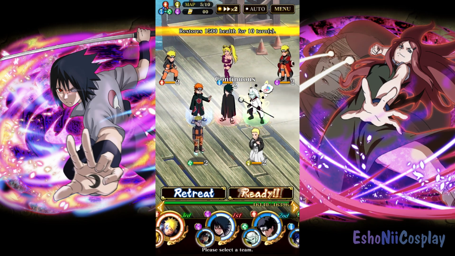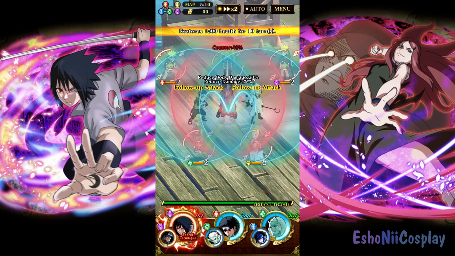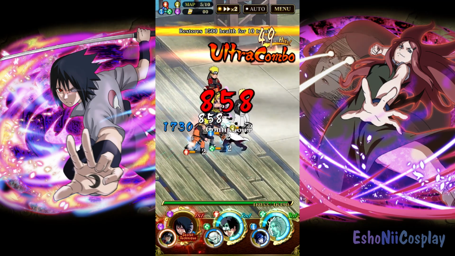Same concept here. Once you're on map number 5, we're going to use Sasuke to attract all the other units into the center. And then hopefully we can immobilize all of them. There's a high chance of immobilization, so it's a good thing.